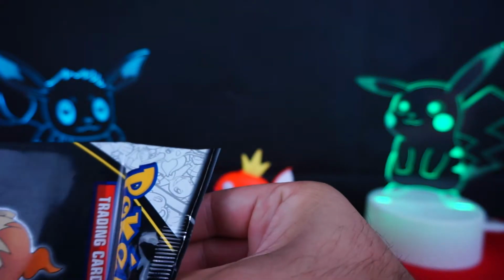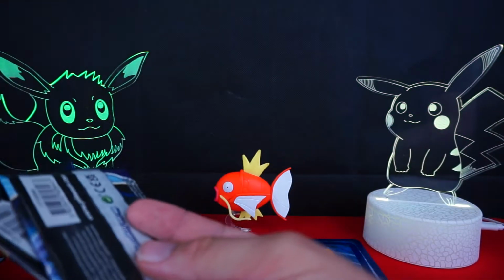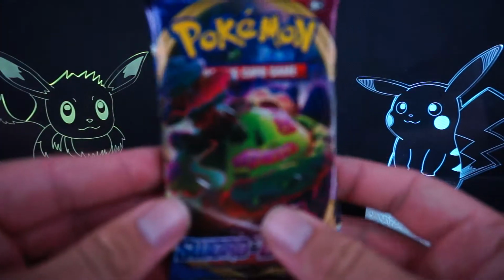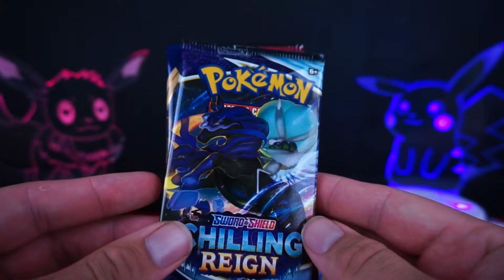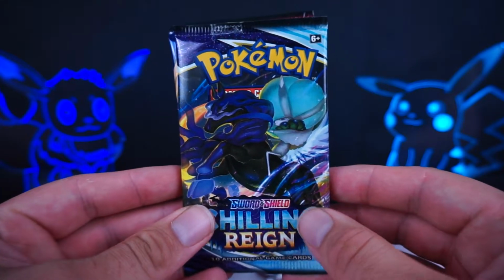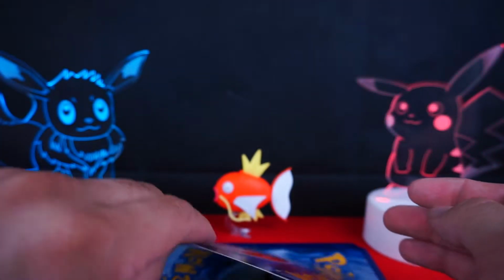And let's slide these babies out of here, throw them cards right there. And we should have two packs in here as well. So let's see what packs I decided to put in the Diamond and Pearl one. We have the base set Sword and Shield. I definitely do not mind that. And we have Chilling Rain. Okay, that's interesting. I didn't realize this was new enough for Chilling Rain to be in here, but I guess it is. So we're going to go ahead and start off by looking at one of these babies.